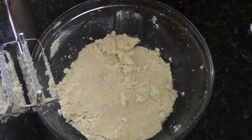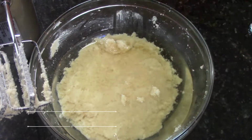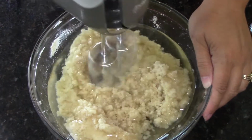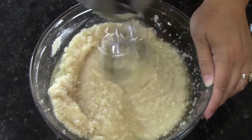It's going to look a little funky, and you're going to use your hand mixer or your blender, and it's going to look a little lumpy, and that's totally fine. So just mix that in, and we'll move on from there.